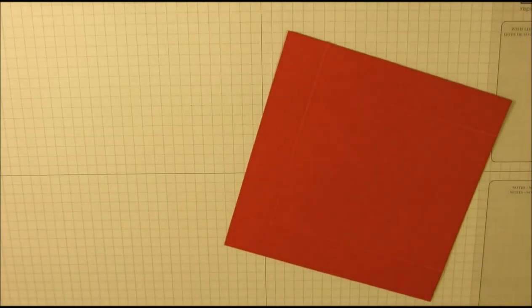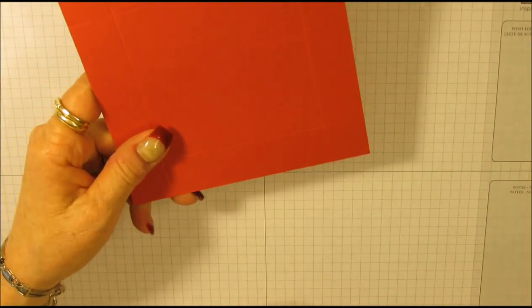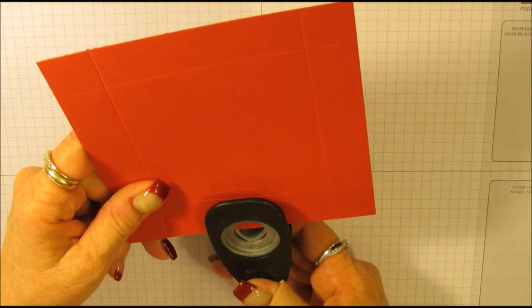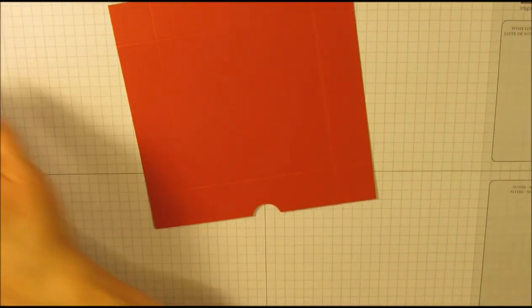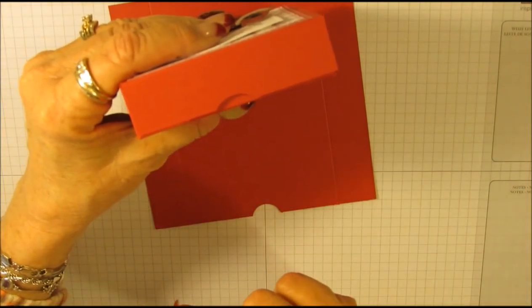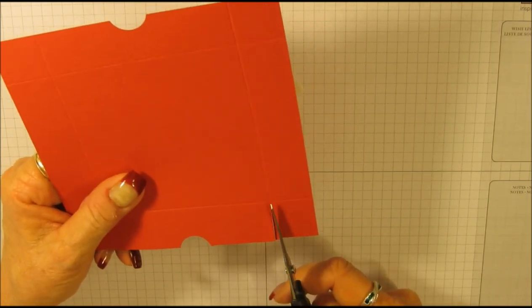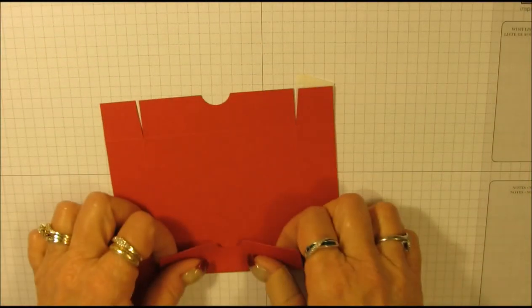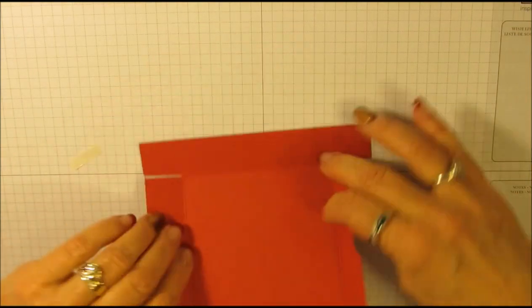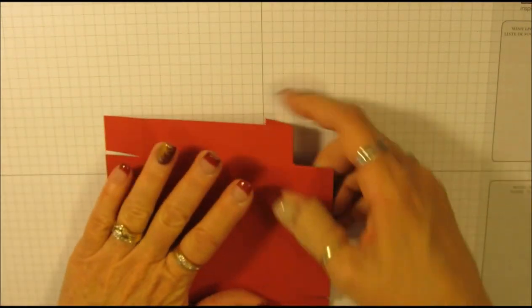Okay, so we've got that done. The next thing I'm going to do on opposite sides is I'm taking a 3/4 inch punch, and I'm just going to punch out a little notch on the box top to make it look like that when the box is put together. Okay, and then once again we need to snip and notch and add, well, let's fold on our score lines first. And we'll add tear and tape again on each of these tabs right next to the score line.